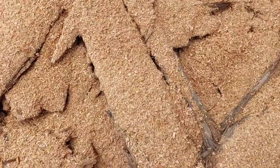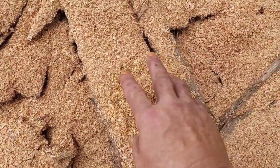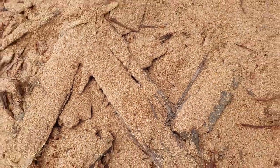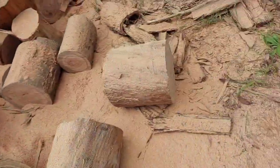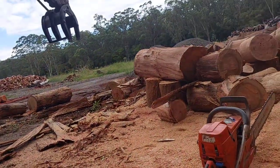Okay, that's sawdust from tank seven. Still big, it's cutting nice now. Funnily enough, it's still aggressive, but not crazy aggressive. But we're going to tank eight now. Right. Tank eight.